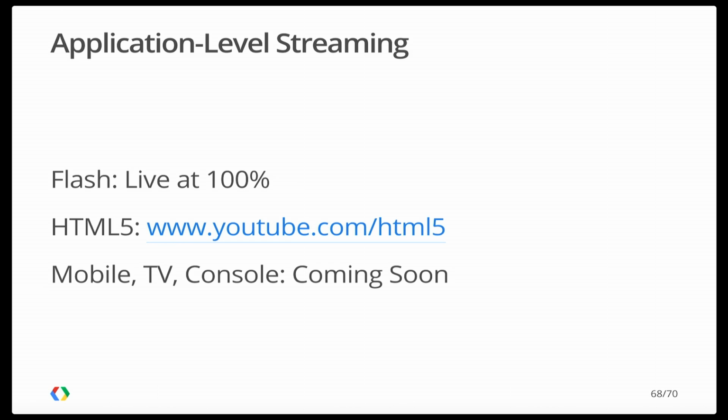HTML5, the media source APIs are implemented in Chrome, and we look forward to rolling those out. You can join the HTML5 experiment to see how things work today, or just stay put, and in the next couple of months, you'll see this HTML5 experience shipping natively on Chrome, and then on any other browsers that pick up this API. And a lot of our TV and console applications are built on web technologies. So the same player will appear there, and handsets will use the same streaming strategies.